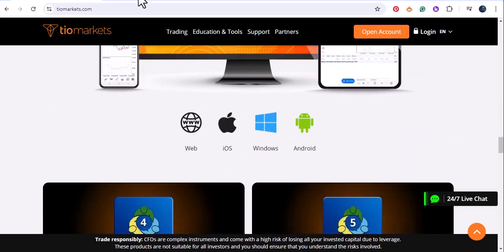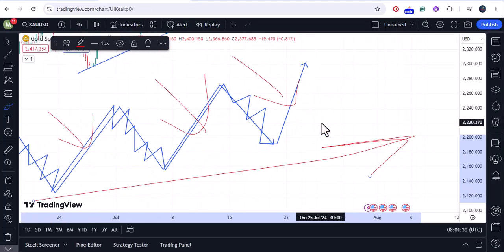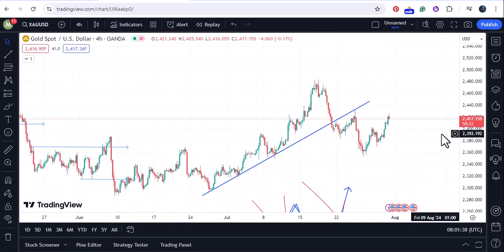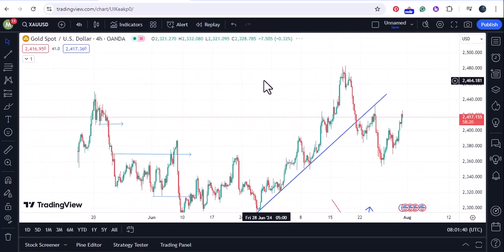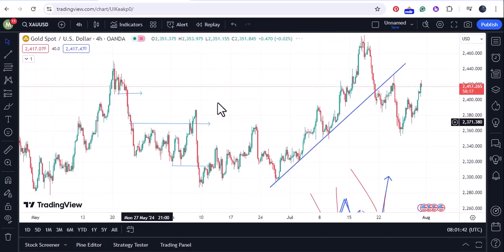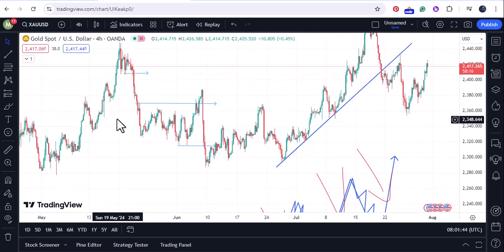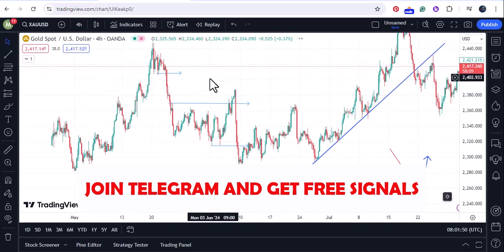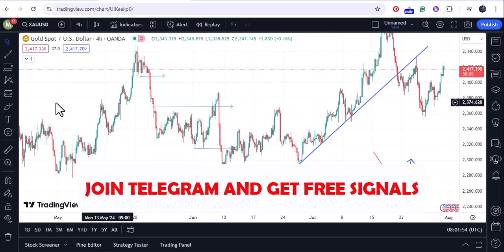So let's get back to our strategy. What we are doing here is simple. Remember, I was talking about how you need to identify the impulses. So if you look at this, this is gold, right? Let's start from here. If you're part of our Telegram channel, you see that I posted this as a setup. And if you need more setups, you might do yourself a good thing by joining our Telegram.